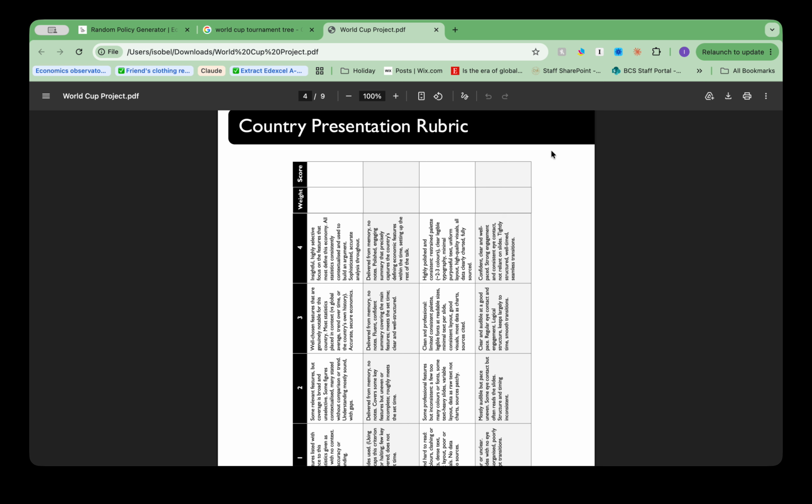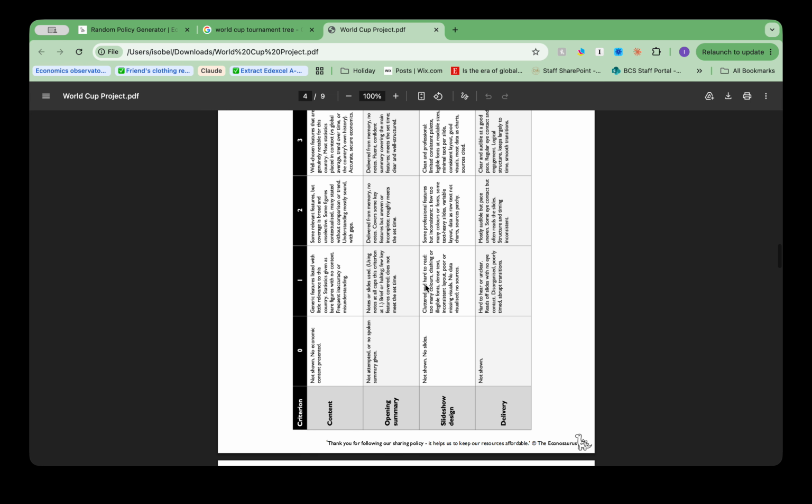So I think it does just make it slightly harder for them to just churn out anything that AI gives. But if they really want to get these top marks here, there are very specific things that are required for that. I've allowed a weighting column here for you to decide what you want the weightings of each section to be.